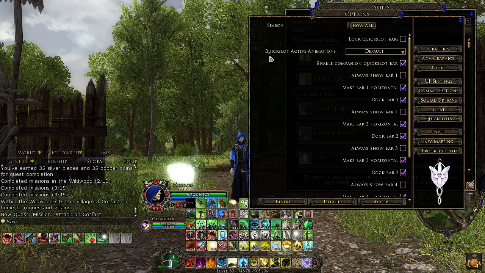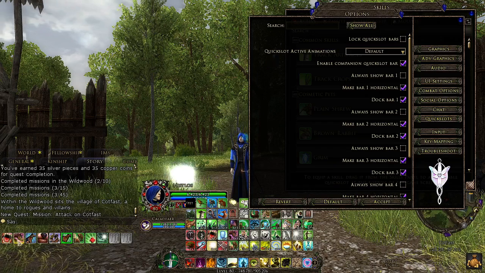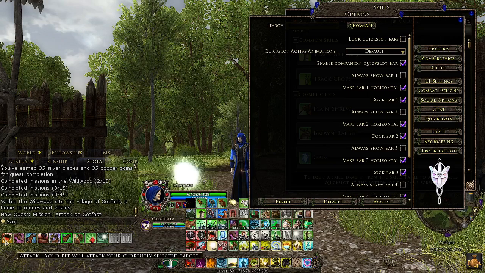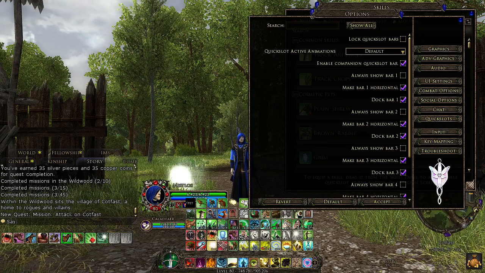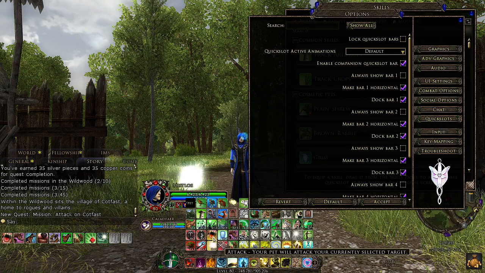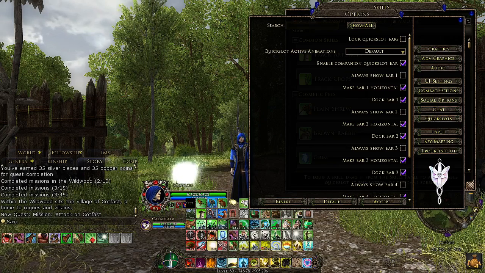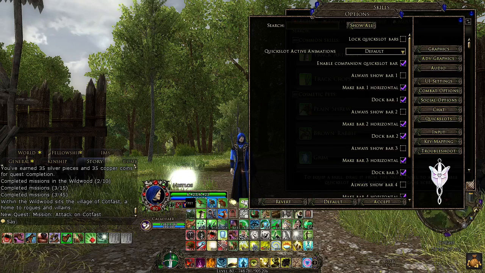But first, before you do that, because some skills and some commands here are useful. Pet attack is useful. These aren't particularly necessary, but they can be useful.